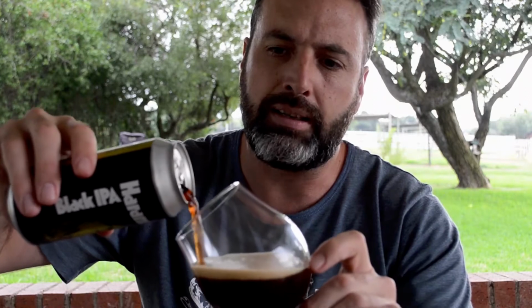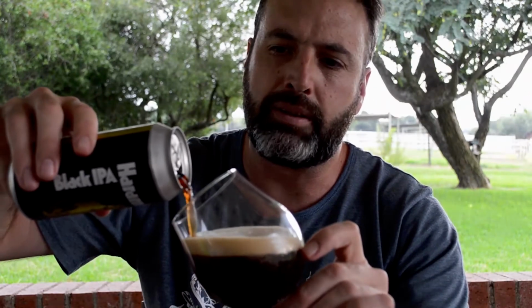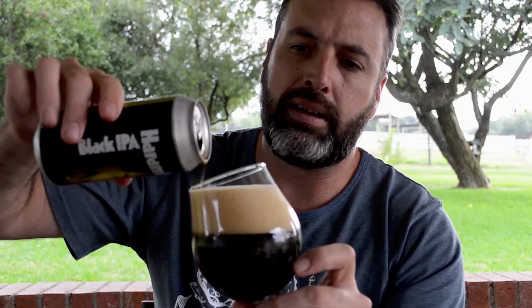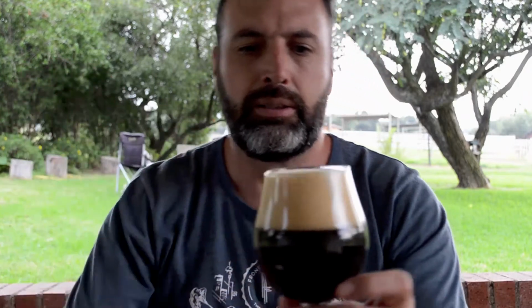There you go, a kind of porter-like color. A little bit of light coming through. It's not jet black, so very much porter-like in its color, but nothing like a porter in the way it smells. So immediately having poured, opened the can from about a foot away, I'm getting all sorts of interesting aromatics, coffee and chocolate, and tons of hops and fruit.